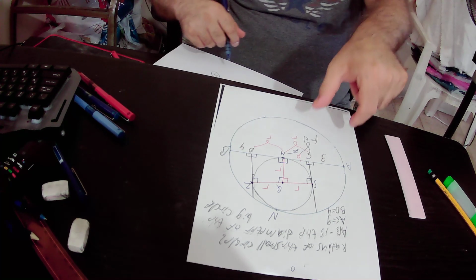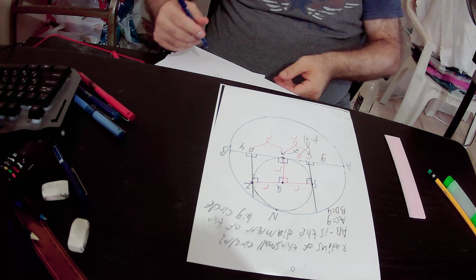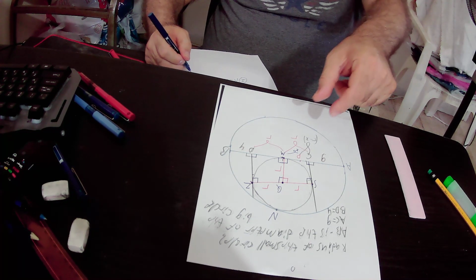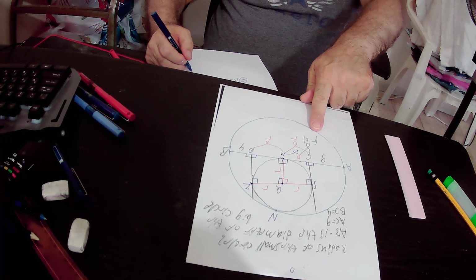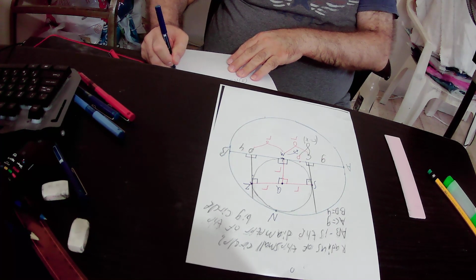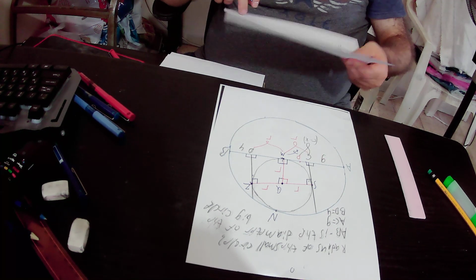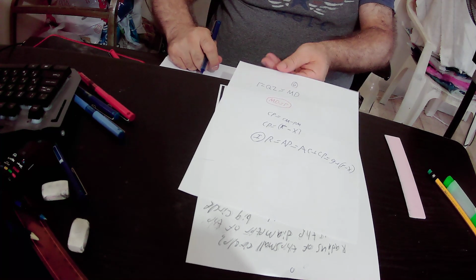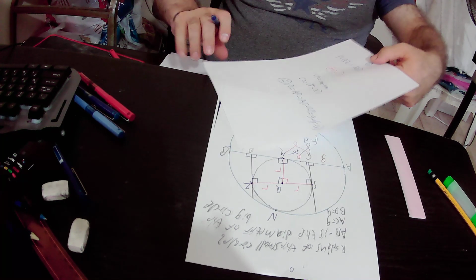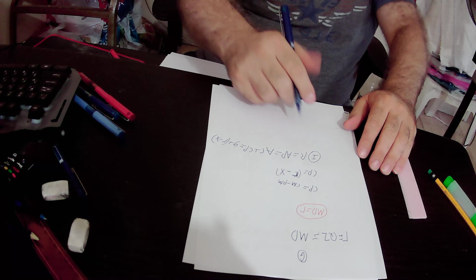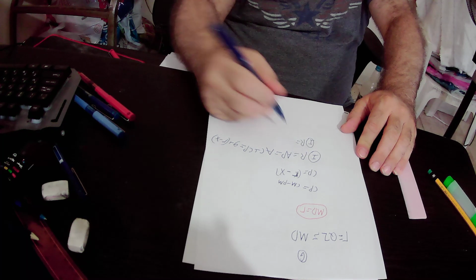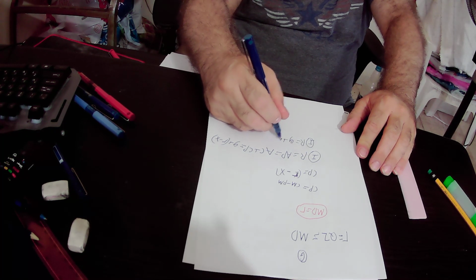And we know that AC equals 9 units. It is given in the question. Plus CP, we have already found out that the value of CP is R minus X. So in total we got that the radius of the big circle, capital R, equals 9 plus R minus X. So I write it again: the radius of the big circle equals 9 plus R minus X.